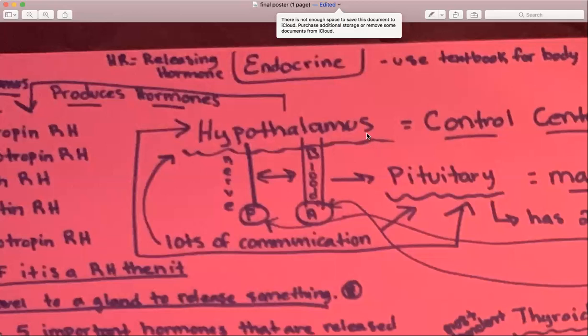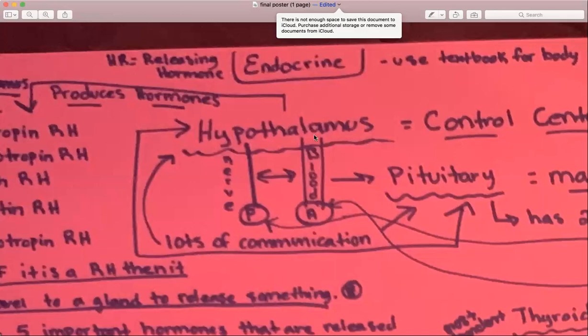You'll hear people call the hypothalamus, hypo meaning below, so it's in the brain. The hypothalamus, pituitary gland, and pineal gland are all in the brain, as you can see if you're following along in your book and looking at the picture. So those are all in your brain. Hypo meaning below, hypothalamus. So you have the thalamus in your brain. That's not a gland. The hypothalamus is.